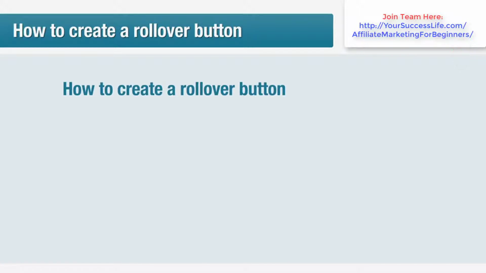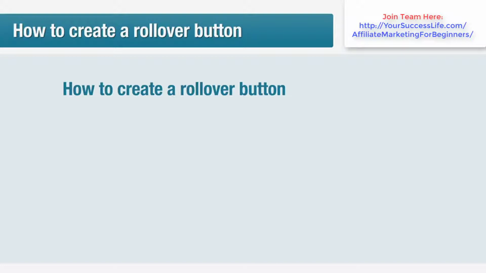Okay, how to create a rollover button. There are a variety of methods for doing this, but we're going to show you the cleanest, most browser-friendly option. A small caveat, however. While this method generally works fine on modern computers from the last 5 years or so, you may find it a bit hit and miss on anything older, so be cautious.